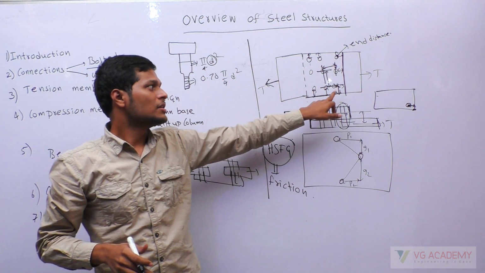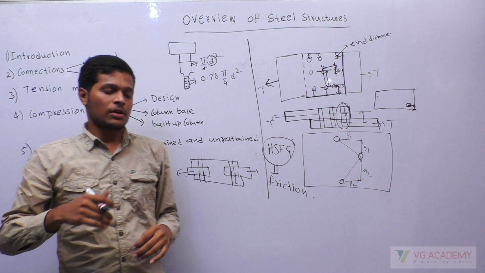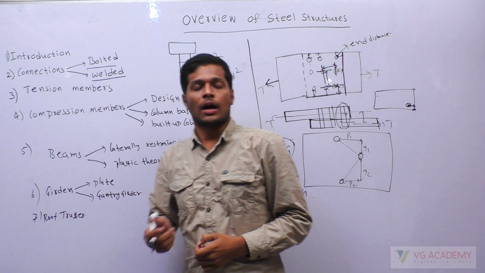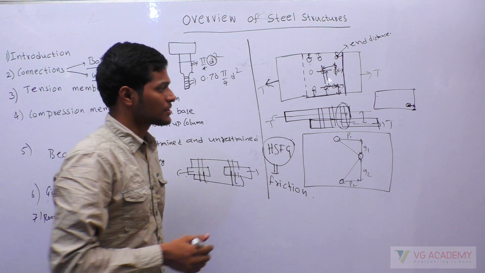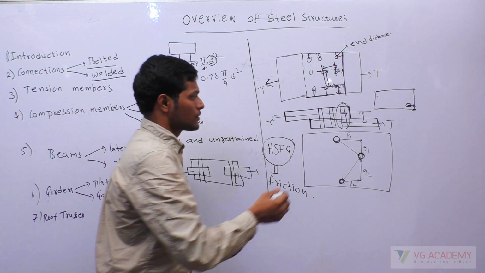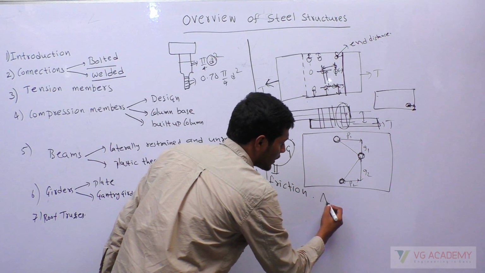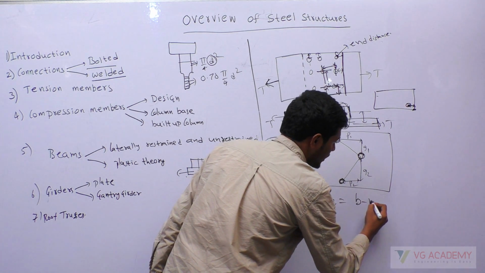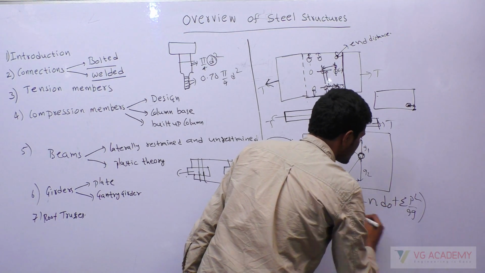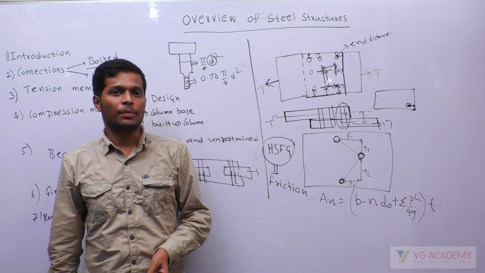Okay, so here specifications of edge distance, minimum value of pitch are very important. So what you have to remember in connection I have given in the PDF, just have a look. Okay, apart from that, if there is a staggered pitch, staggered means like this. So in a staggered pitch, how to calculate the net area? An is given by (b minus n d plus sigma p squared by 4g) into t. This is the formula to calculate the net area. I have mentioned in the PDF also.